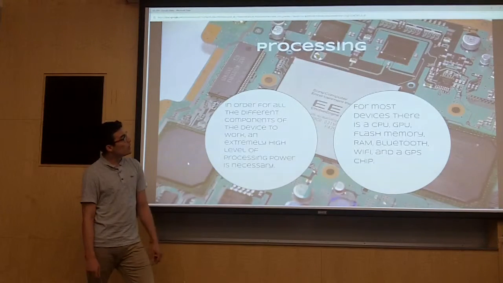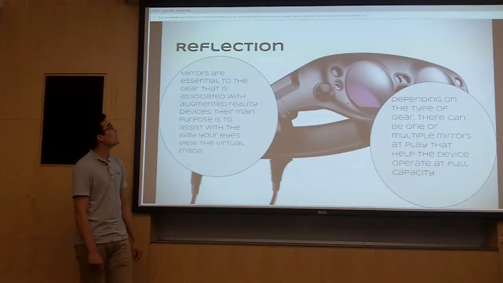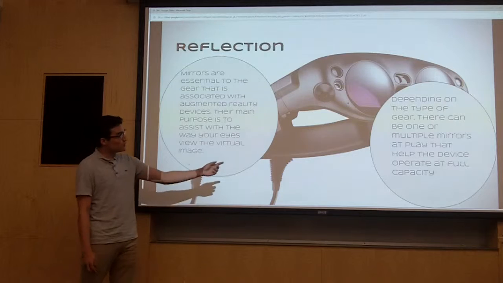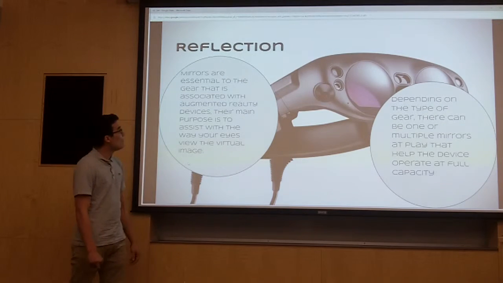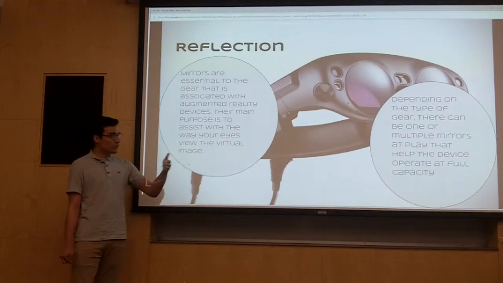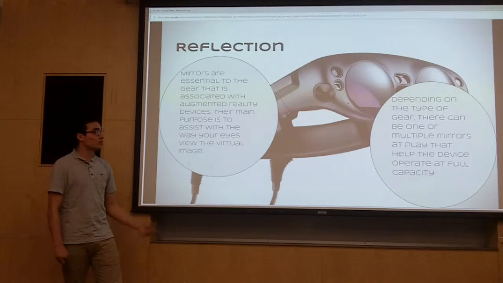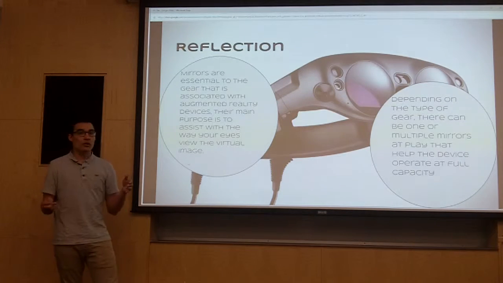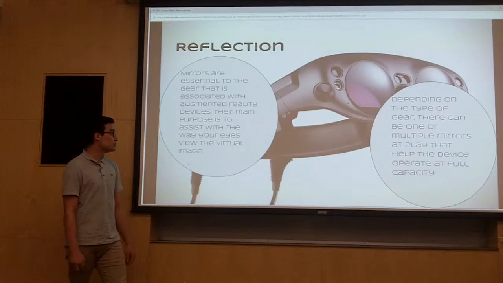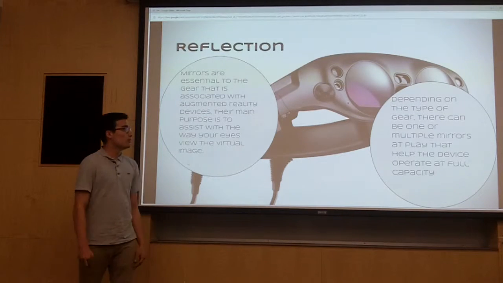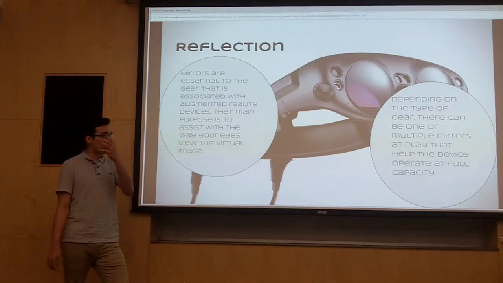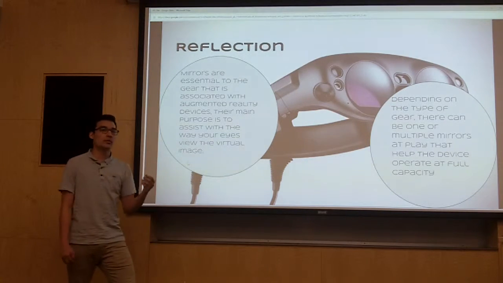And then the last component of these new AR gears is reflection. Like I was saying earlier, with projection, these two things kind of go hand in hand. For this one, it's more obvious that you can see through. Like I said, mirrors are essential in order to actually see through and show you on your glasses, if you're using those. It'll come onto your screen, and then it'll also adjust and relate to your setting in order to actually use it. Depending on the type of gear, there could be different kinds of mirrors, so that's just one type. There's another one where it comes over the top of your head, and it's not necessarily on your eyes, but it's right in front of you, so it can do different things.